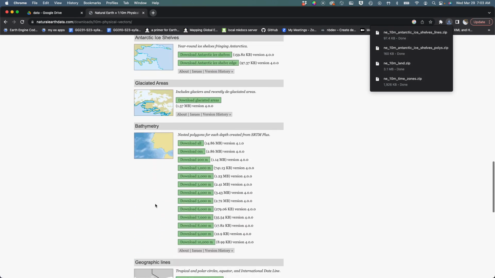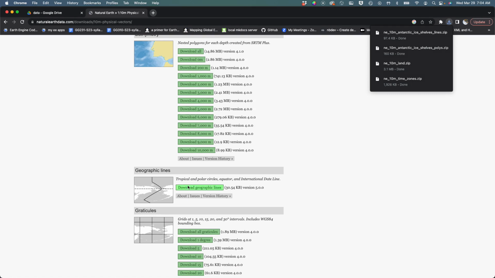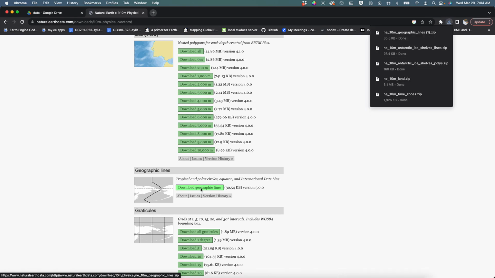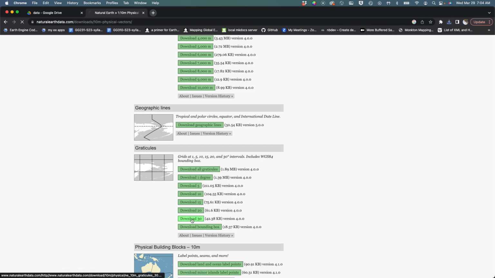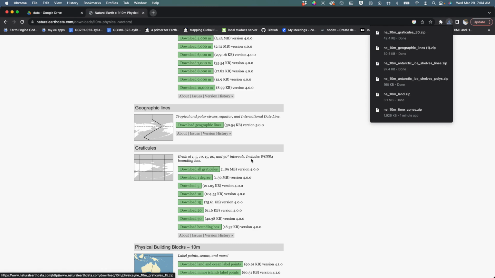Then I'm going to keep going down, and I need my geographic lines because we're going to grab the polar circle. I'm going to grab that, and then I'm going to grab some graticules, and I want the download 30, which means I want a pretty simple graticule at 30-degree intervals. Boom. So I'm going to click on that.